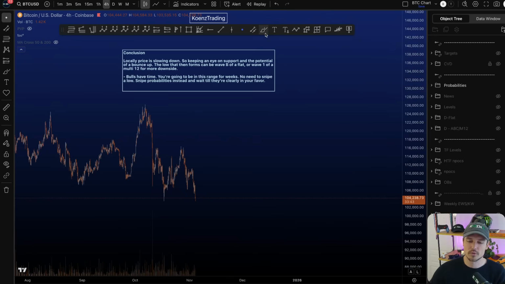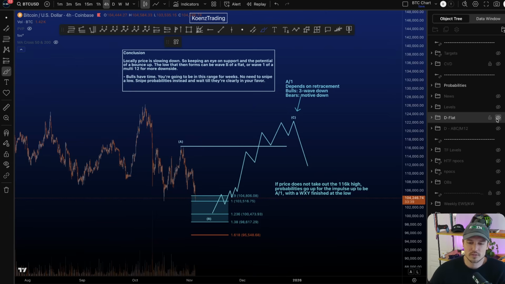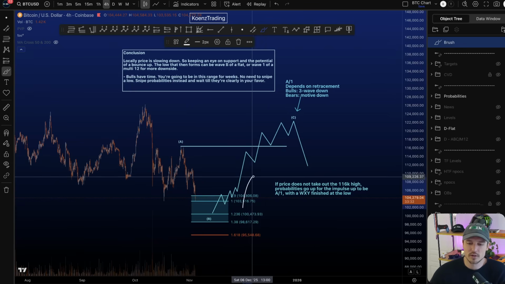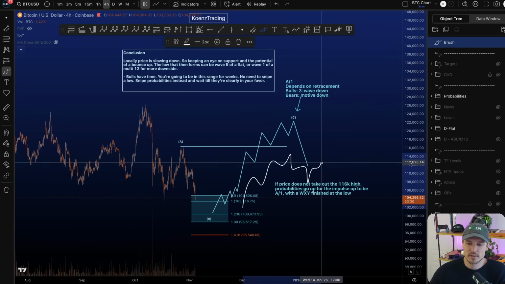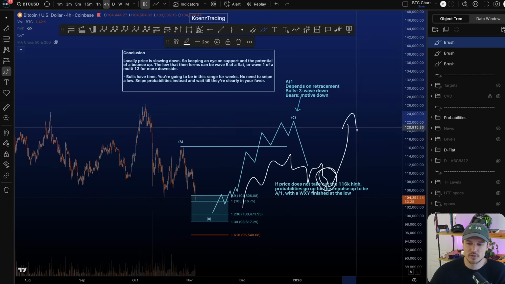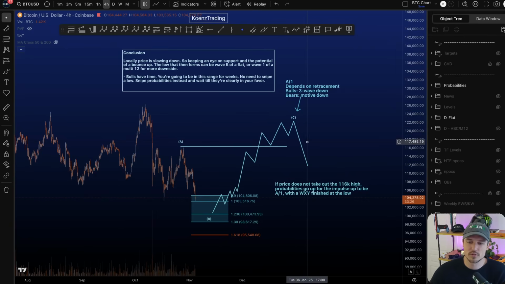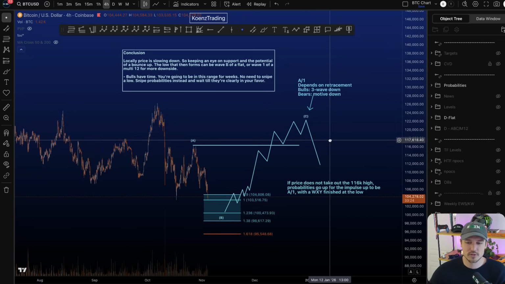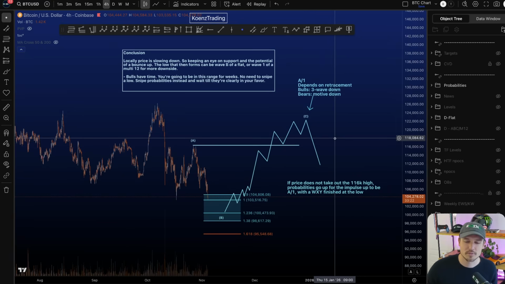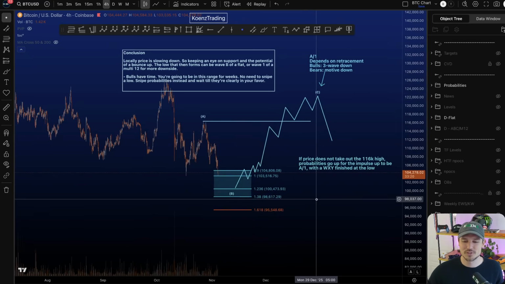Right? You want the bull probabilities to be in favor. At the moment, it's too early to really call bullish probabilities the most favorable probabilities. You don't necessarily need to snipe a low. One can always wait for 5 up, 3 down, and that becomes the opportunity to then look for price to continue towards the upside. But it requires patience and control. Right? Self-management instead of management of your position.